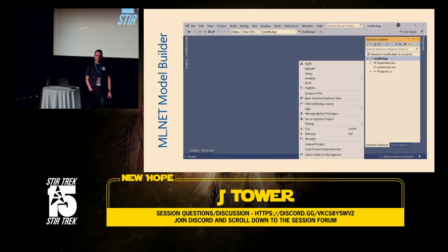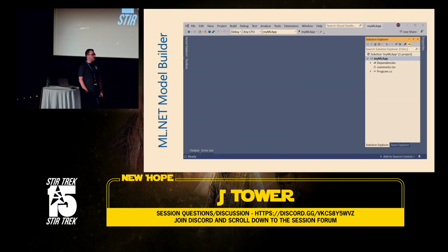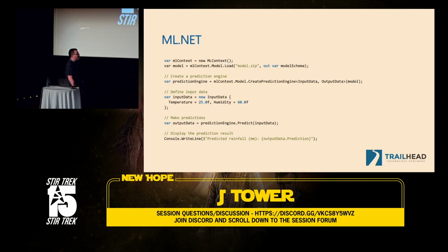You can try different types of models, and all right there in Visual Studio. And then the output of that is actually a zip file that has your model basically all compressed inside of it as a single file. And as you can see, if you want to use that model, now all you have to do is embed that zip file into your application in some way, and then you access that zip file using the SDK for ML.NET. You can load that model up, you can give it some new data and ask it to do predictions based off of that. So really powerful.